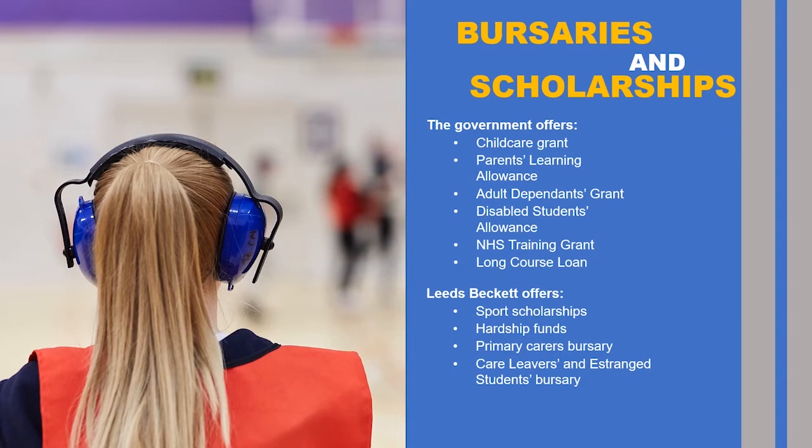Other bursaries and scholarships are awarded by the universities. This can help reward students. Sometimes these can be linked to academic achievements, assistance for travel as part of placements, helping those with children or dependents, or those that are coming from low-income households, or even those that have been from a care background, and can even be based on your performance in the first year of the university. There's a wide-ranging variety and they can change from year to year.